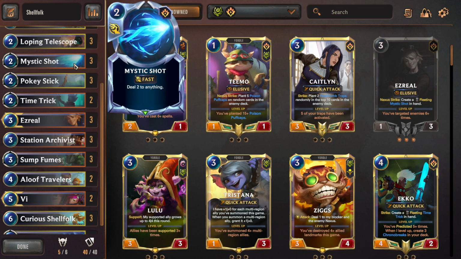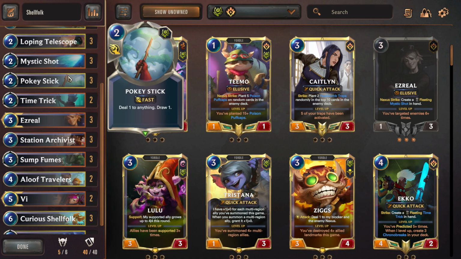So great card. Speaking of great cards, sort of the Mystic Shot, but not really. It's the 2 mana damage dealing spell for Bandle City. It's Pokestick, so you know it's like Mystic Shots, Vile Feast, Make It Rain, etc. Most regions seem to have this 2 mana deal damage kind of spell, and most regions are pretty good. I don't think all the regions have it. I don't think Freljord has a good one. I guess you could say maybe Shatter? I think that's a card.